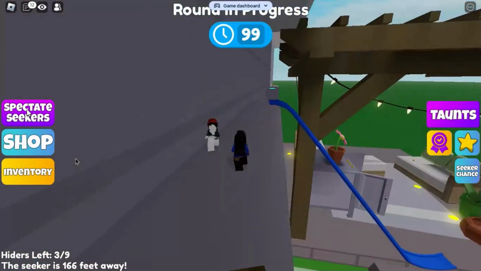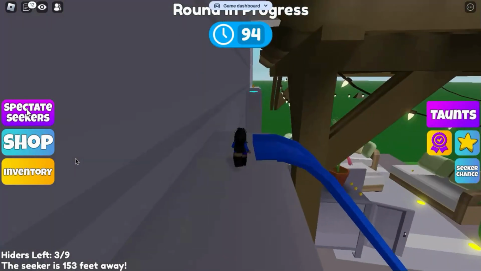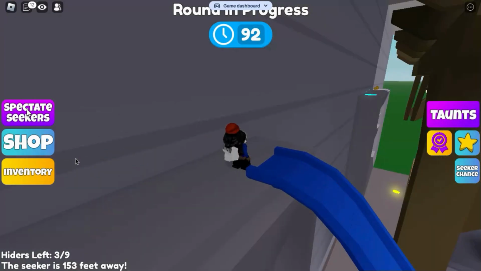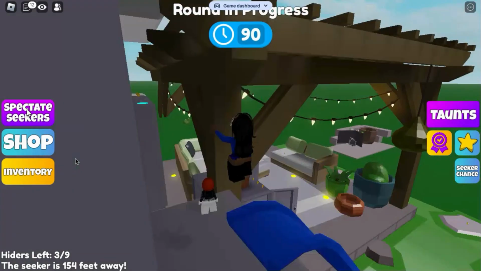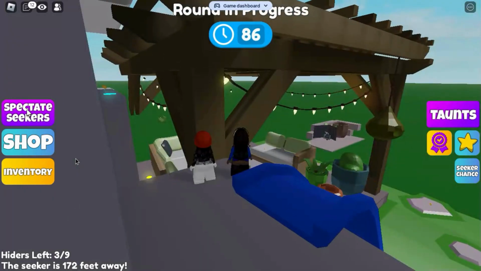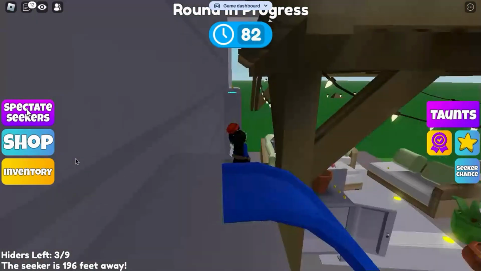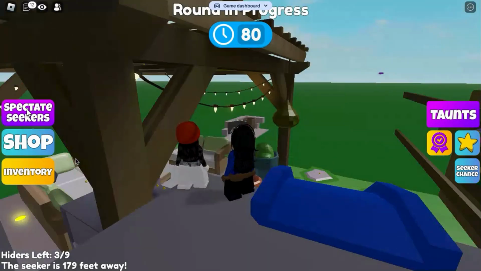Should we... There's a teleporting pad right over there. Can you see it? Mm-hmm. How do we make it there? It's too far. But I want to go up there. So I kind of want to go on the barbecue grill. But isn't it close to her? The barbecue grill is all the way over there where the seeker is. Oh, no. She's not coming, I don't think. Is she coming? She's coming.